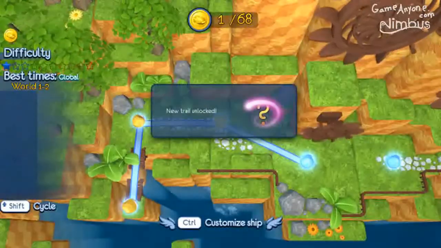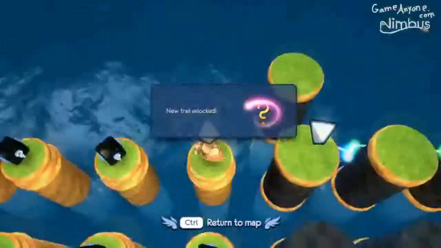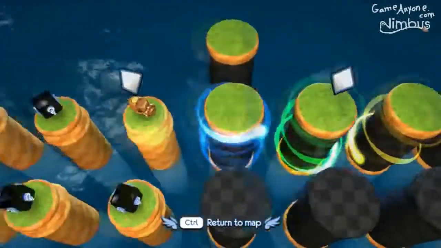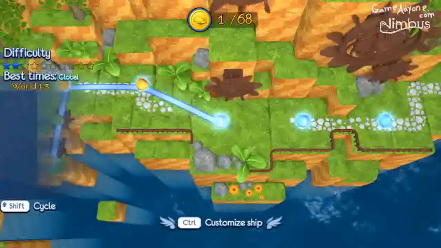Alright, what else have we got? New trail unlocked, eh? Well, yeah, that makes sense. Or does it mean something here? I still don't really know how this works. There weren't a lot of instructions that came with this. But we will find out. World number 1-3.